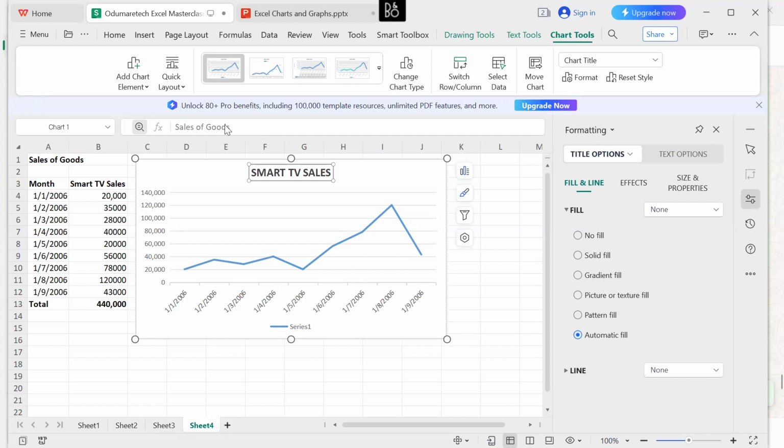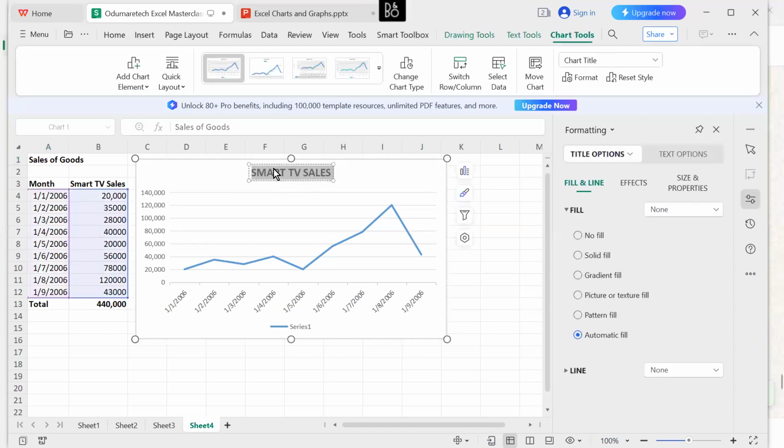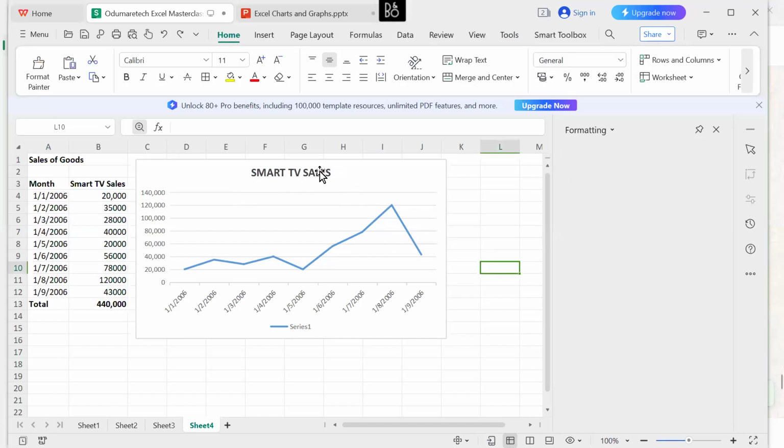But in the real Excel, when you click on the chart title, you should be able to use the cell that you have your sales of goods in, and then automatically you enter it as equals A1, and that way your chart title is always going to be A1. So whatever it is that you have within that area, even when you change it, it's still going to convert into that chart title.